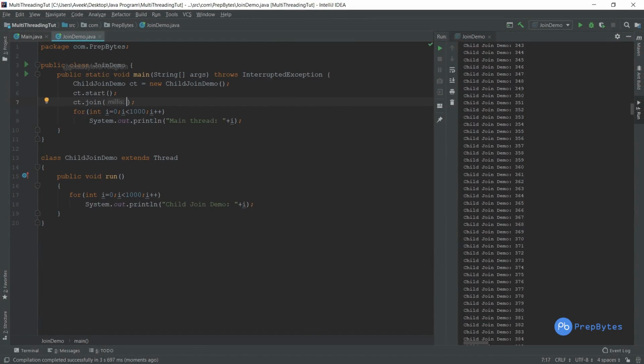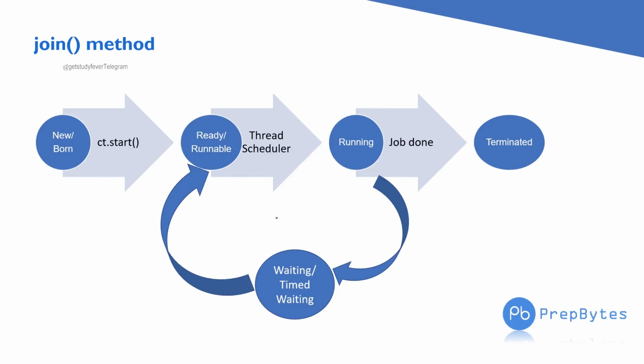Okay, there are two states, there is a waiting state and a timed waiting state. Why will it come here? Because someone called a join method. Why will it execute again? Either the child thread is completely over, that is t2 completely executes, or because of the interruption it can come back. Because of interruption, as I told you, it will go again to the execution state, correct?